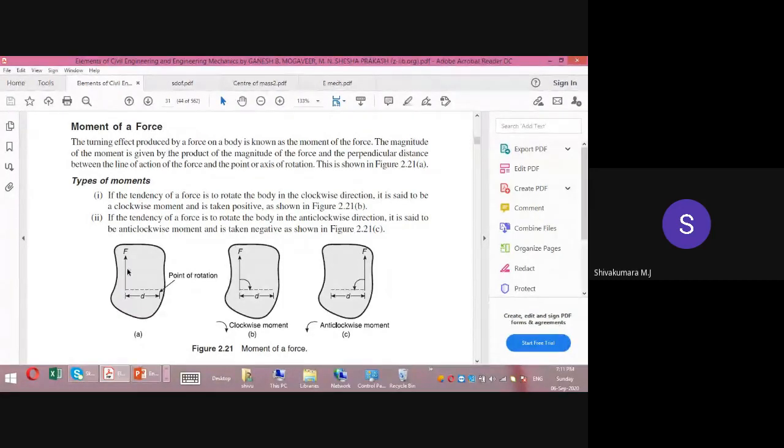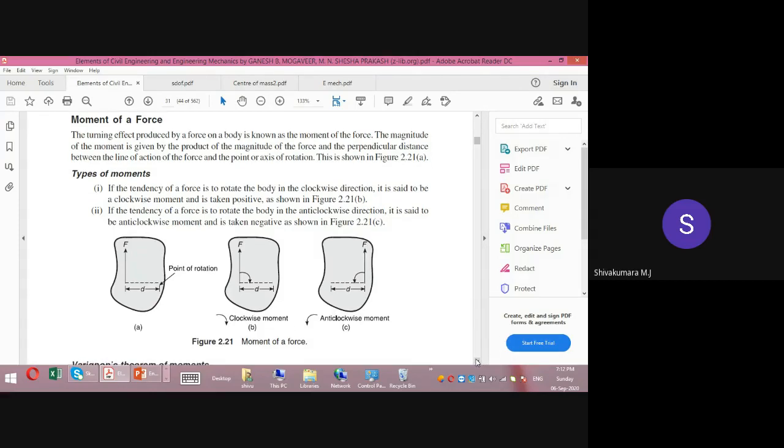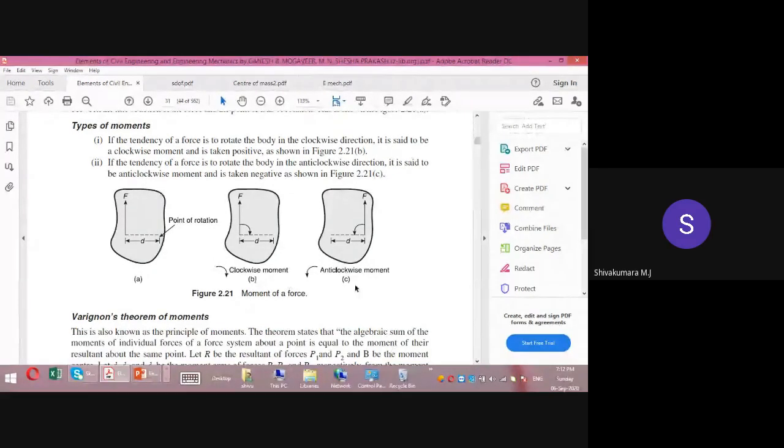That is the turning effect. So mathematically, for calculation, how will we calculate this? See, there is a rigid body and a force of magnitude F is acting. We want to calculate the rotational effect induced by this F about this point. So we will have to multiply F with D. If we hold this firmly and push this object in this direction, in which direction will the body try to rotate? If you hold over here and push this body in this direction with magnitude F, this body will rotate in which direction? Clockwise, sir. Clockwise direction. So for sign convention, you can take clockwise as positive and anti-clockwise as negative.